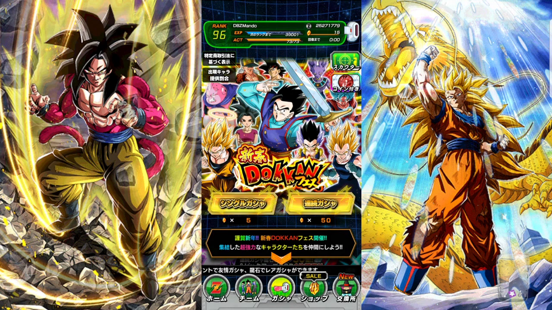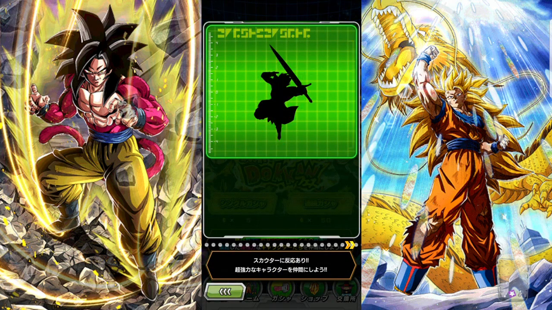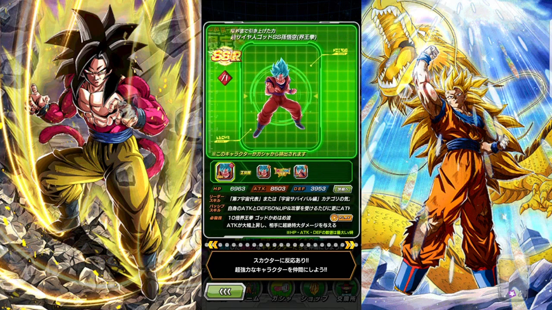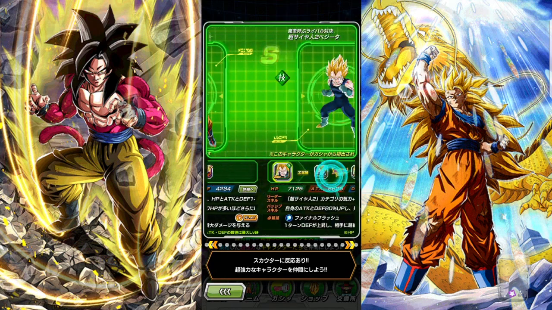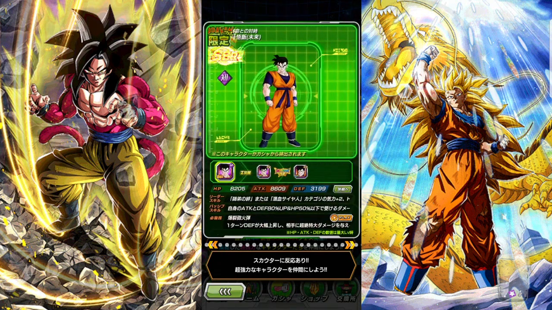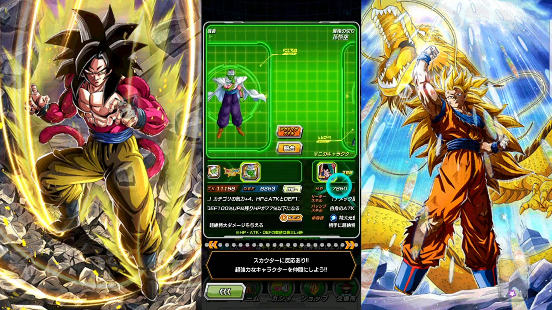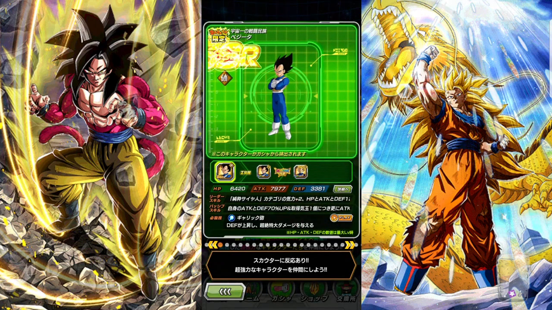That was freaking awesome. None of the top tier ones. I realized that I didn't get Kefla, but I did get the Vegeta, so. I didn't get Gohan, but that's okay. Didn't get Kefla, but that's okay. Gotenks, boo. I got him, which is amazing. I did get a lot out of this. I didn't get him, which makes me sad, but that's okay. I got him.